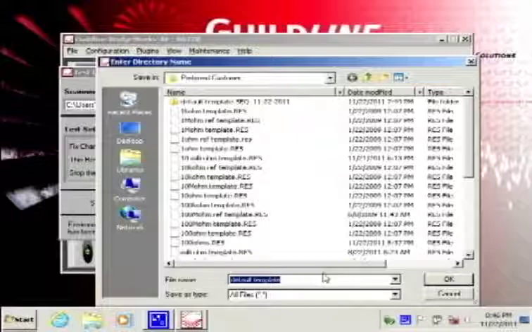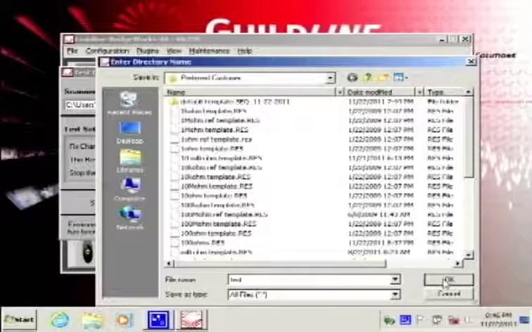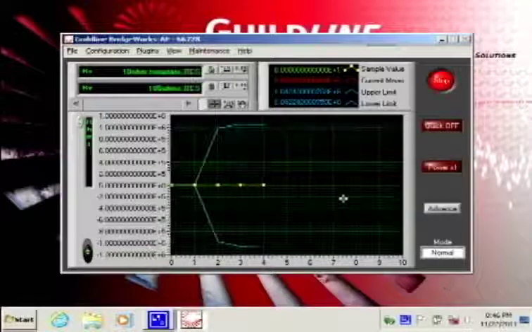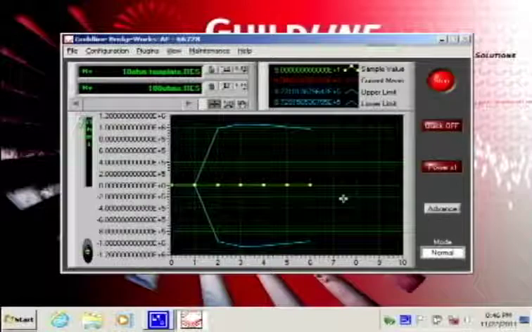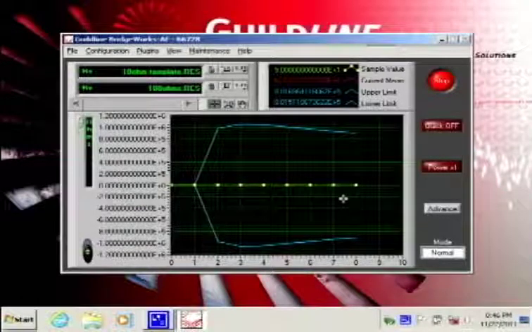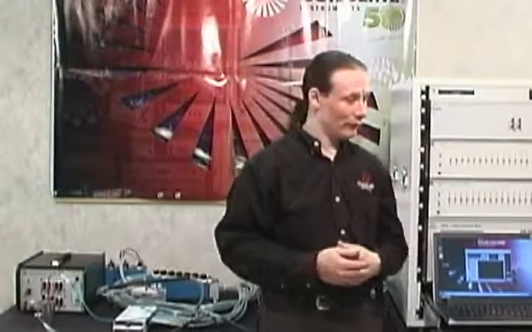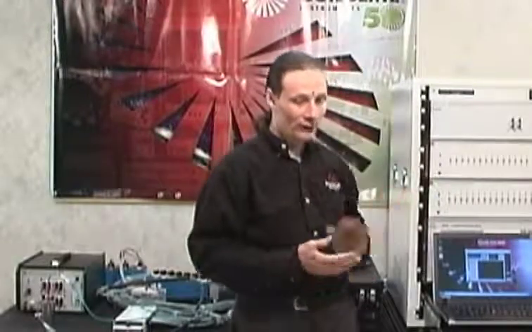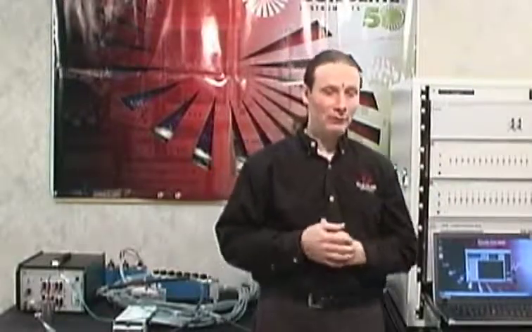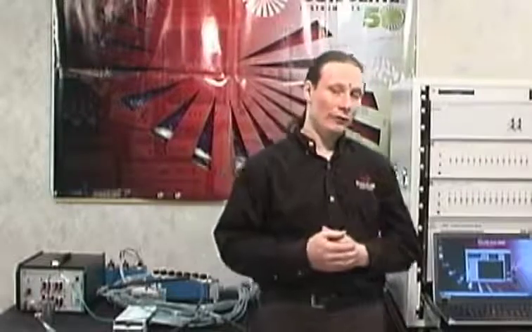There you just enter a name, which will create a folder with that name in the location, and all your data will be stored inside it. So we'll enter the word test and click on OK. This will generate that folder, and the test will begin. Once you have begun your test, you basically have to wait for the results to come in, and it'll run all the tests and log all the data automatically for you. Then you'll wish to review the data.